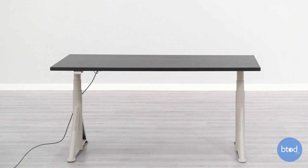After reviewing the IKEA Idasen table, I have to say it's a big improvement over the former IKEA Bekant table. Pretty much improvements throughout the entire desk. But of course, like all electric standing desks, it is not perfect.